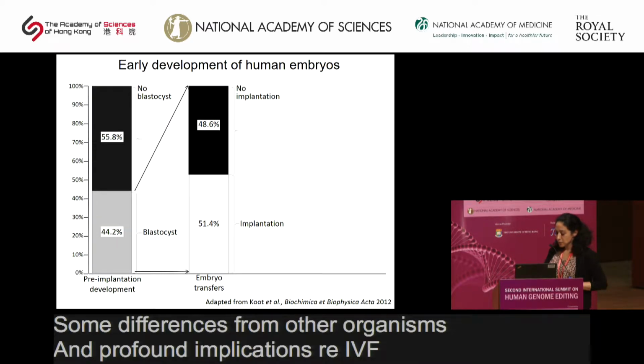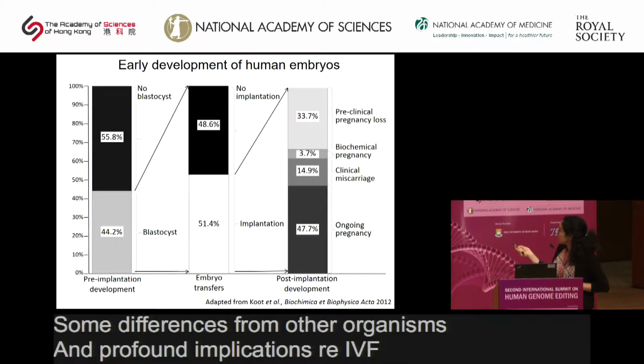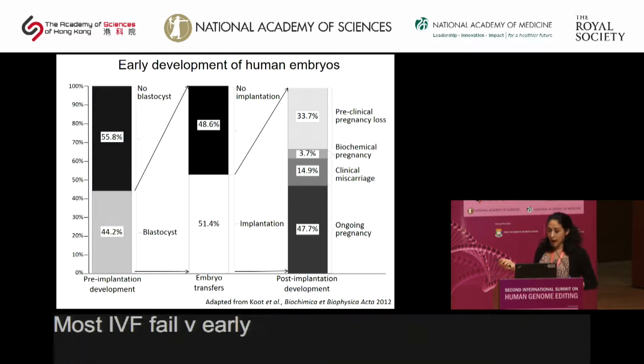And of the embryos that do implant, approximately 50% will fail to develop beyond 3 months. So these are success rates of approximately 12 or 13%, which are really worldwide rates of in vitro fertilization treatments. So we think that by better understanding how early human embryos develop to form a blastocyst and potentially identifying molecular criteria that are better predictors of implantation, we could potentially improve on these rates.